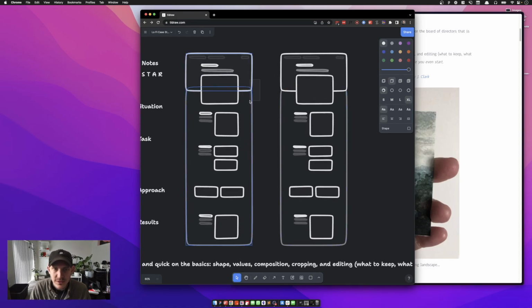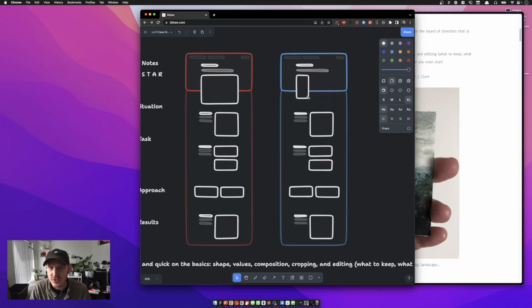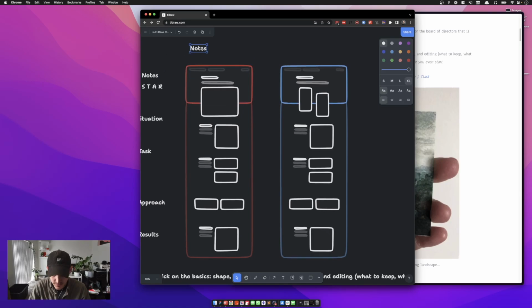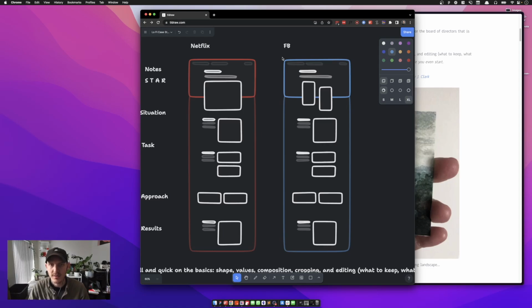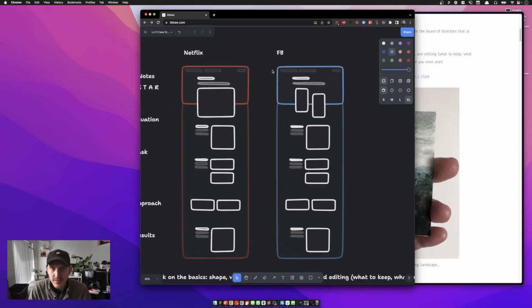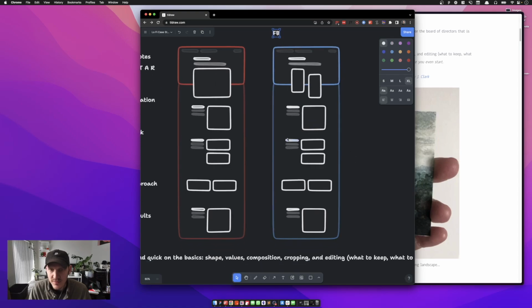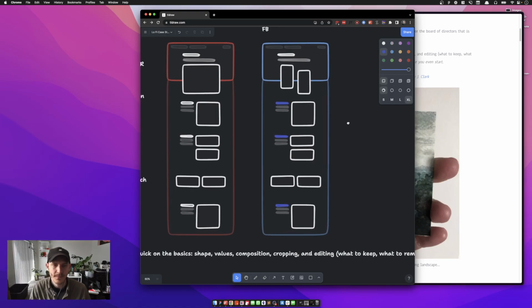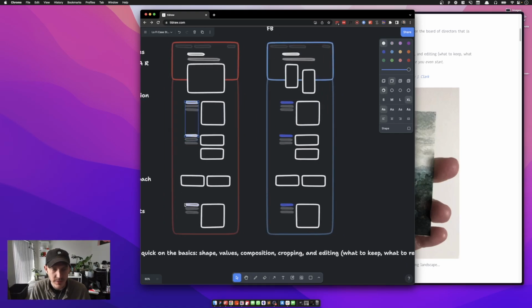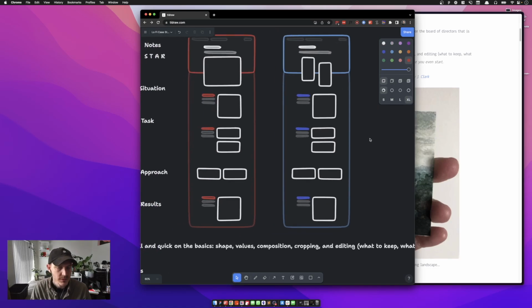What you could do next is even brand each one of your case studies to make it more contextual. Maybe this here was red. Maybe this was your Netflix case study, and blue is your Facebook case study. So now if someone sees the blue one, they know where they are, right? As they're scrolling up and down, they're more familiar. Maybe these ought to be blue, something like that. Now you're getting more comfortable. If they're blue, then these guys need to be red, right? Because we're always intentional with everything we do.